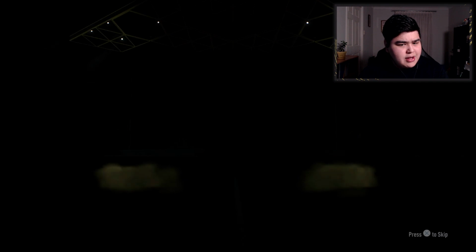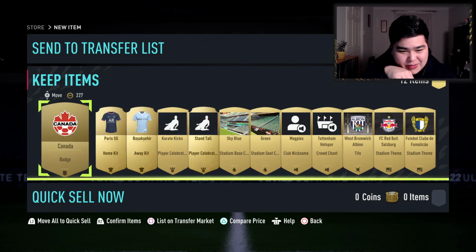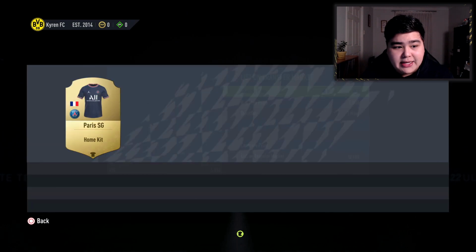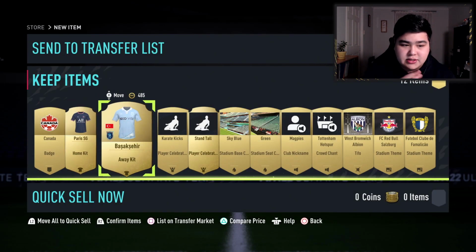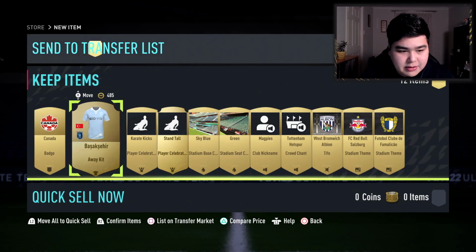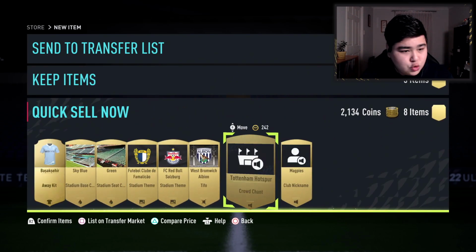Unless there's a player in here? No, it's going to be a kit. I was about to say, it would have been kind of weird if there was a player in there. Oh, we do actually get the PSG home kit. I wouldn't be surprised if this sells for like 5k at the start. I'm going to wait and see, because usually the main clubs kind of sell for a bit, so I'm going to move that up to my transfer list. I will say the quick sell value on these has definitely gone up. I'm getting 2,000 coins out of that.